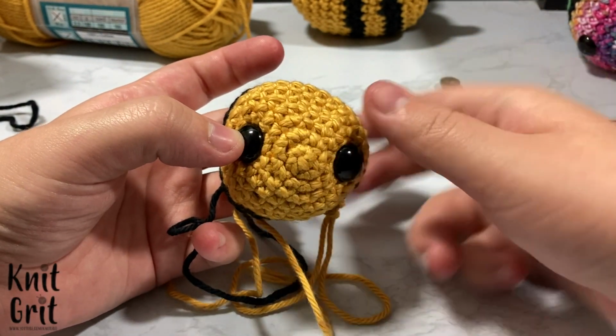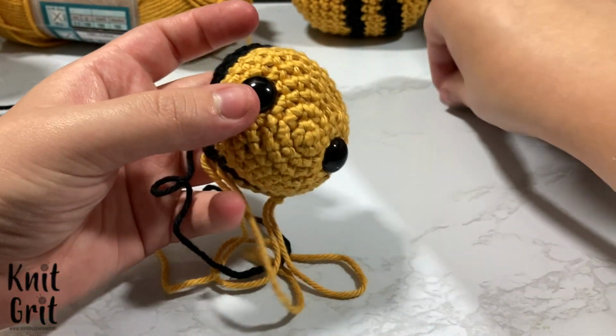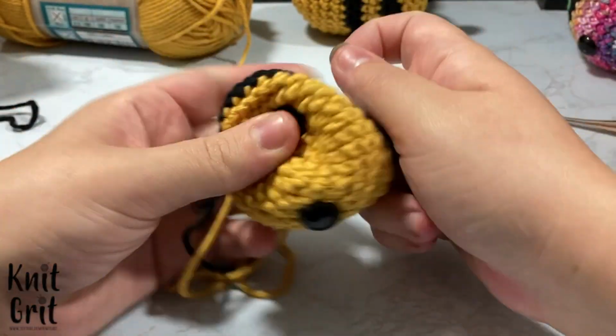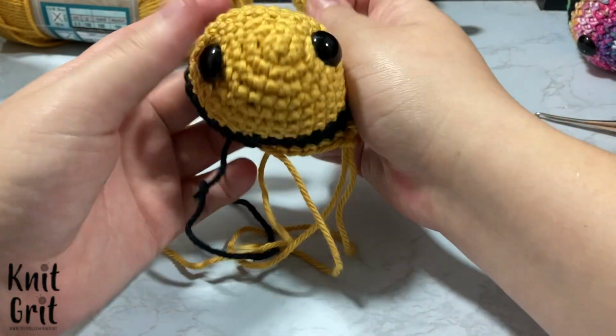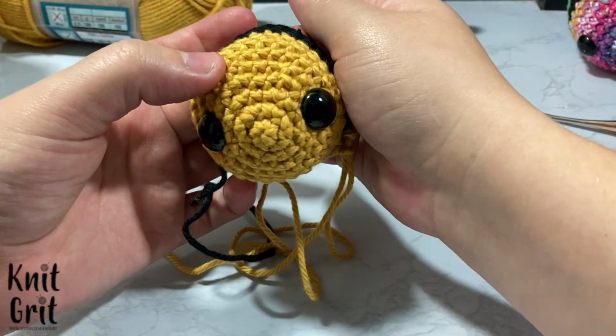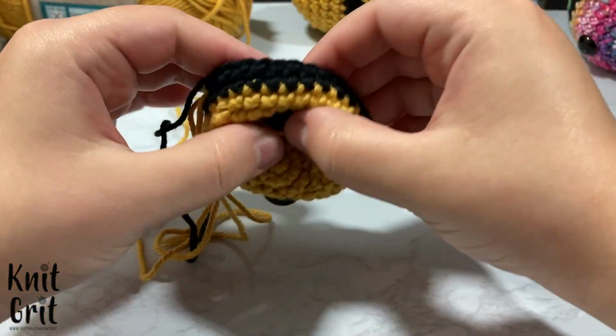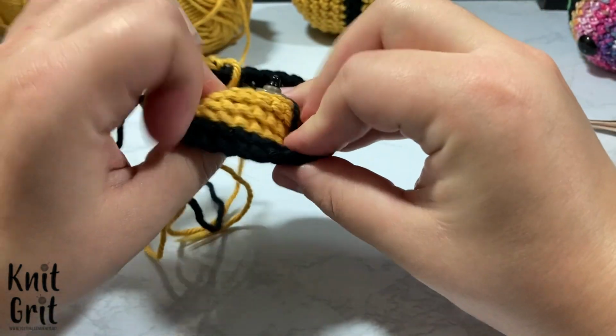So we skip two increases along the center of that row, and then we go into that. That way it's kind of horizontal. I hope that makes sense. It's all along rows 5 to 6 because it's kind of in the middle area. Now I'm looking at it. That's the bottom. I'm pretty happy with it. You could add it up one more and it'll still look fine. Do what you want to do for adding eyes, but I'm going to add the back to it like so.